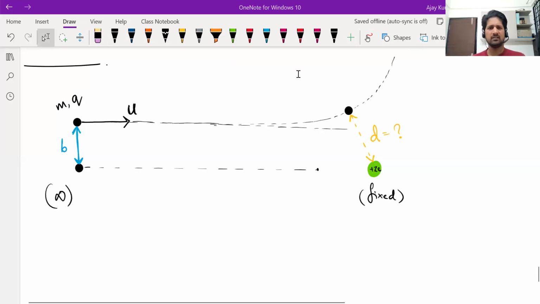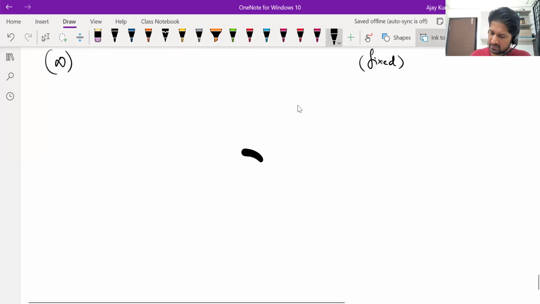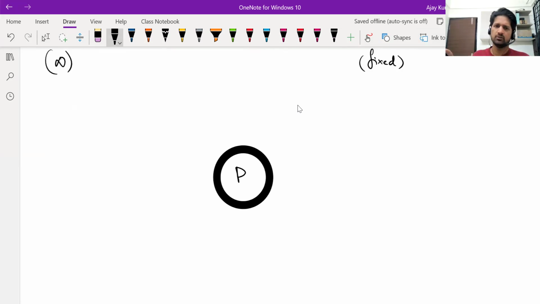And this same question can simply be asked in electrostatics also. See, these are just two charged particles. How close are they going to get? And this same question can be asked in gravitation as well, and in gravitation, it holds a lot of significance. Why? Suppose there's a planet. Let's assume the planet to be stationary, and let's say there's an asteroid somewhere nearby. The asteroid could be moving towards the planet, not directly towards it. If the asteroid is moving directly towards the planet, it will hit the planet.